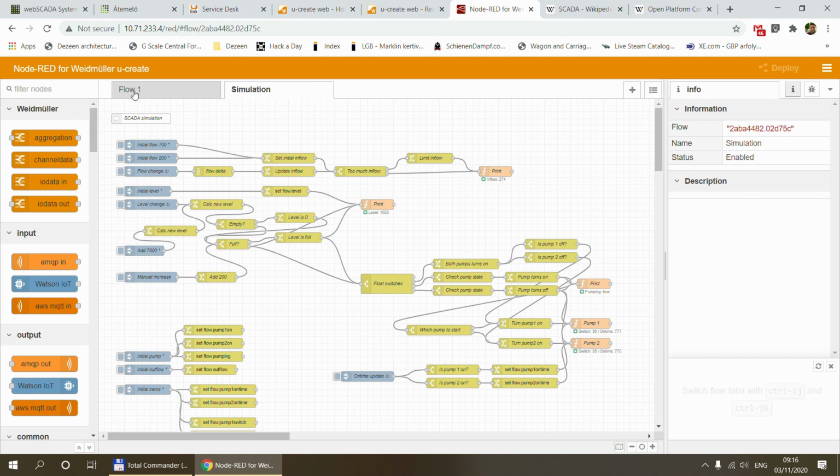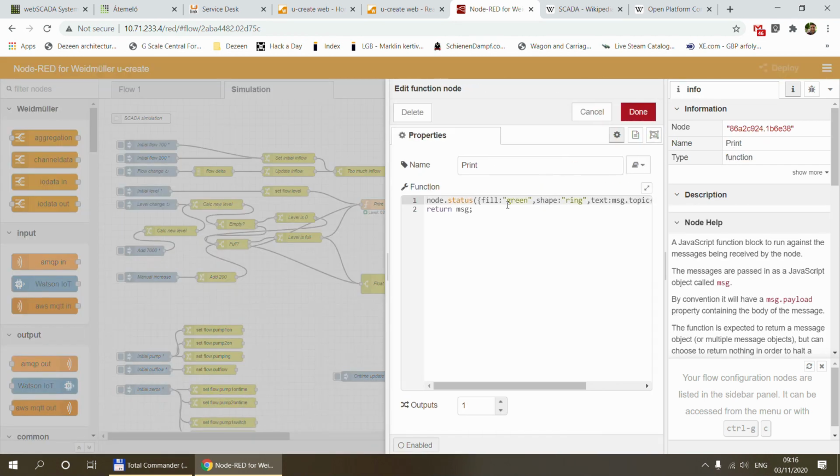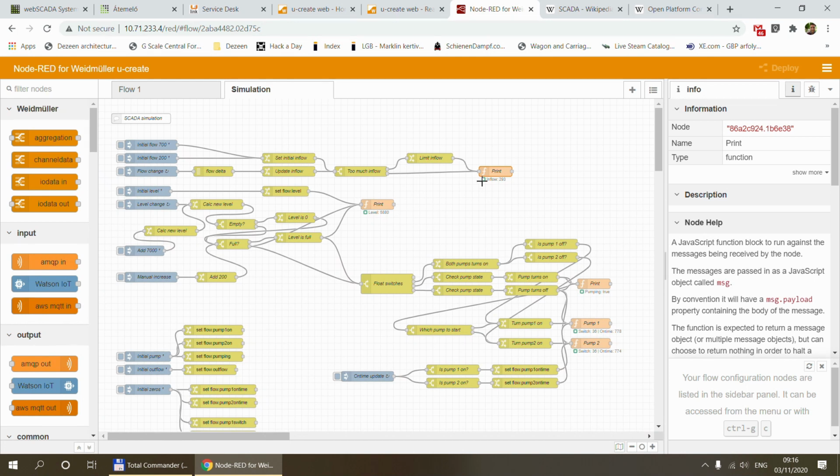And unlike with most of my other flows where I do a little bit of JavaScript programming here and there, I tried to do this purely with standard Node-RED nodes. So as you can see, it's basically inject nodes and mostly change nodes and switch nodes. And there are a few function nodes, but they are just to print the values here on the screen, so I can see what the code is doing.